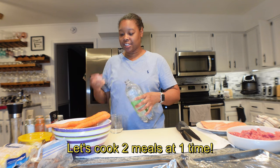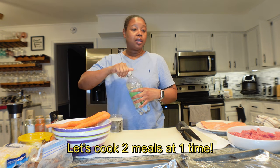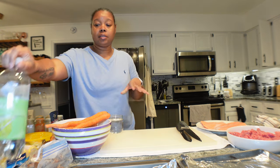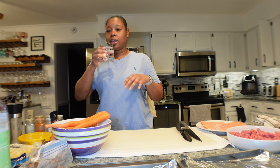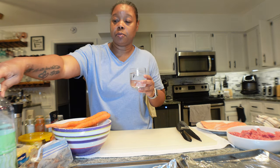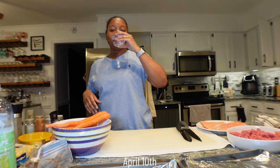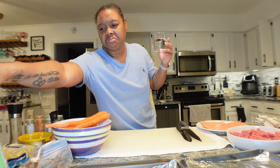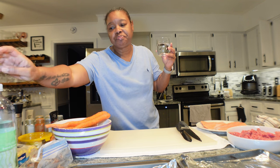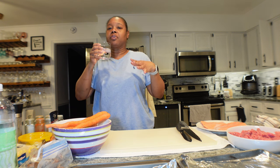Happy Wednesday — it's really Wednesday this time! We are about to make our sheet pan meal. I forgot to pull out all of my dishes to pack everything in, but it'll still be kind of warm by the time we finish cooking. No alcoholic beverage tonight — I'm sipping on some white grape sparkling water. It has aspartame, which I'm not a fan of. I prefer sparkling waters without flavor if I'm drinking it by itself.